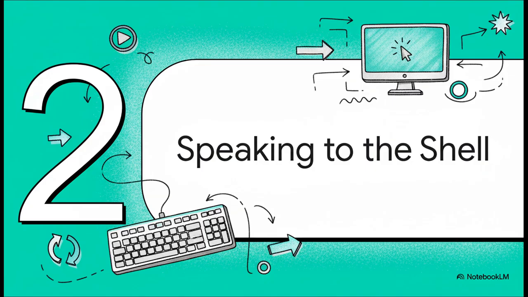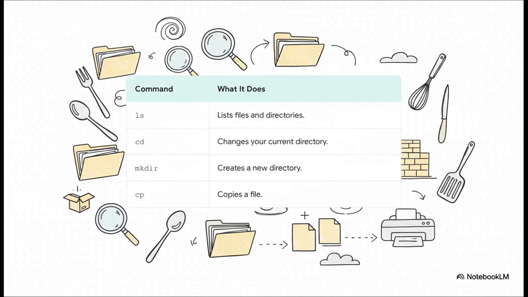So how do we actually speak this language? Well, it all starts with simple, powerful words that we call commands. Just think of them as action words, as verbs for your computer. And look how simple these are. ls just lists what's in your current folder. cd lets you change directories or move into a different folder. mkdir makes a new folder, and cp, well, it copies a file. See, each command is a small, sharp tool, kind of like a single knife or whisk in the kitchen.